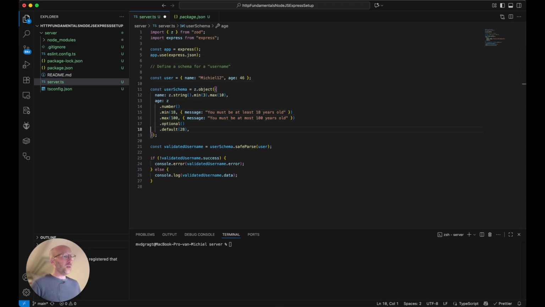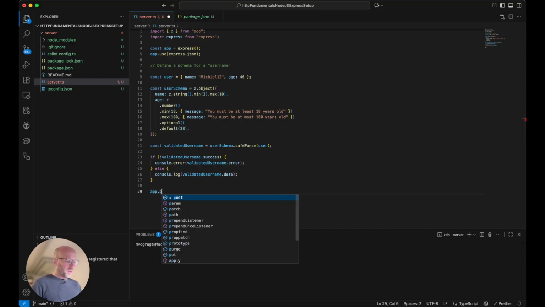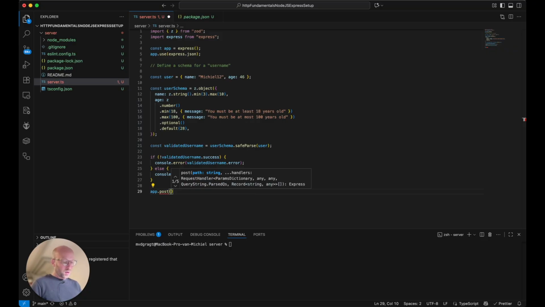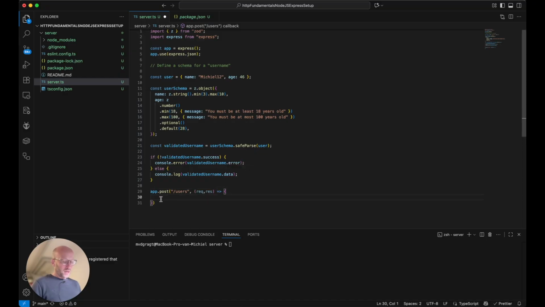And let's see, I'm just going to go down here. Let's say we want to post something. So we do app.post, and we want to go to the route users, and then we have the arrow function, and we enter request and response, and we're going to say const newUser equals request.body.